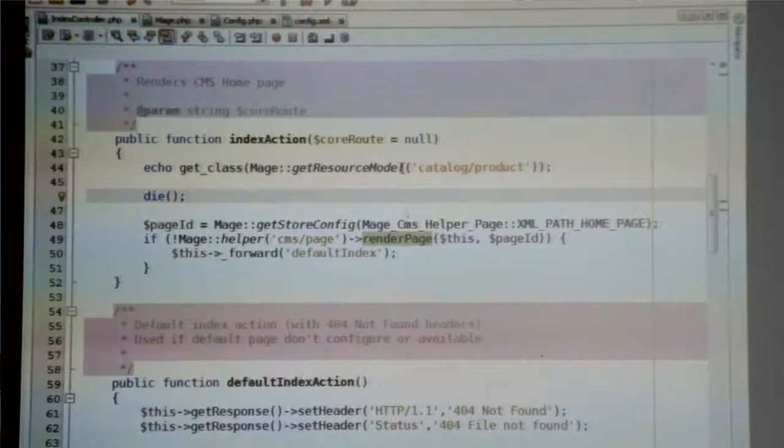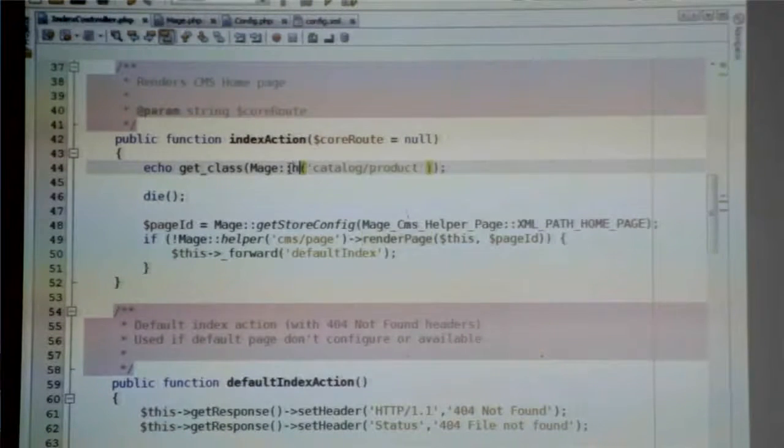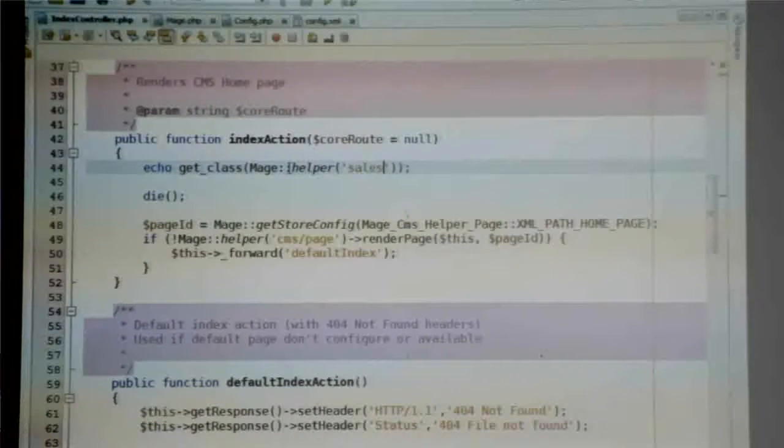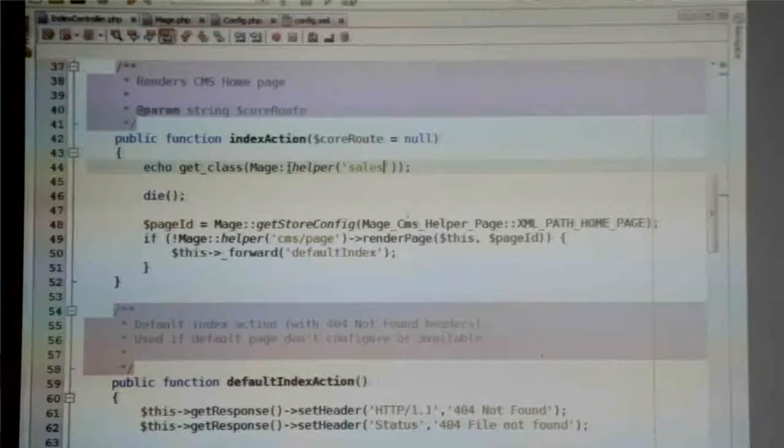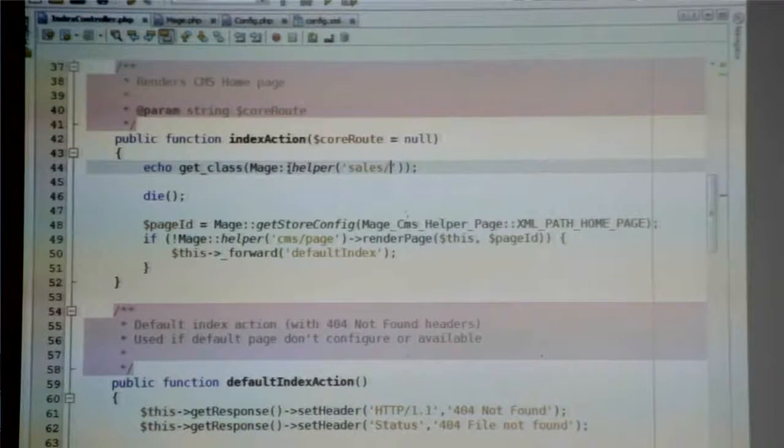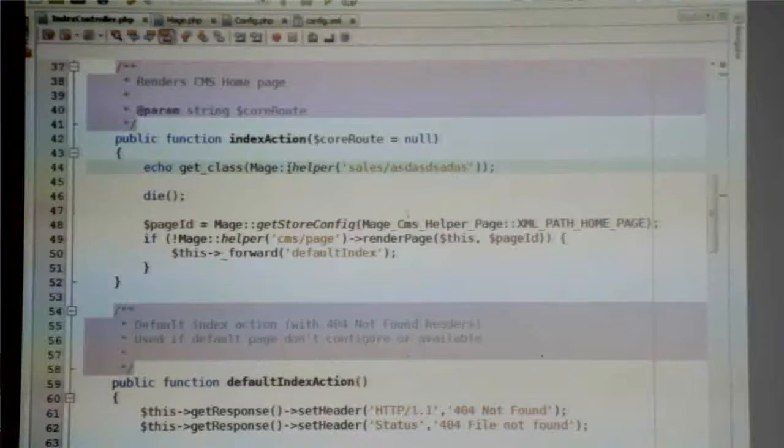For helpers, we just simply call helper. Now the sales helper is interesting because we only need to pass sales. That's the interesting thing with helpers: if you don't pass in some other part after a slash, if you don't have a slash, you're going to get this default behavior.